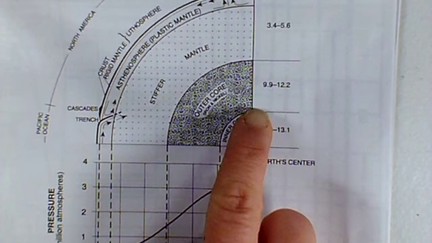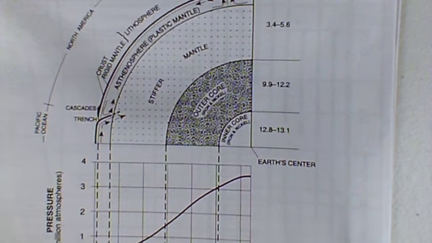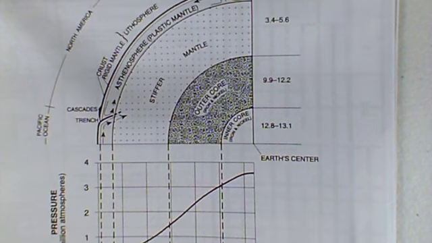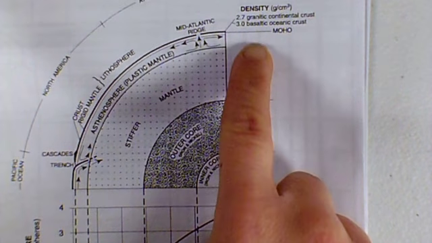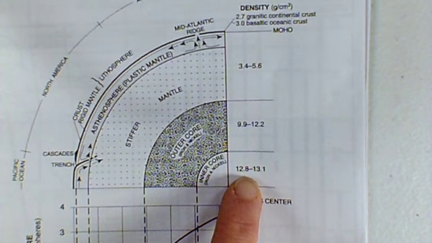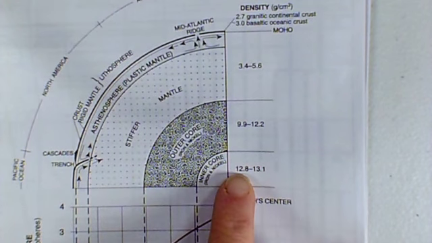Now, this makes the core actually look smooth here, but actually the core is a lot like the surface of the Earth in that there are peaks that go up into the mantle and there are valleys where the mantle goes down into the core. So you will see variation in that, just like you see on the surface of the Earth. You'll also see here densities. We can see as we go towards the center of the Earth, it becomes more dense, which makes sense that those things that are most dense would sink towards the center of the Earth, okay?